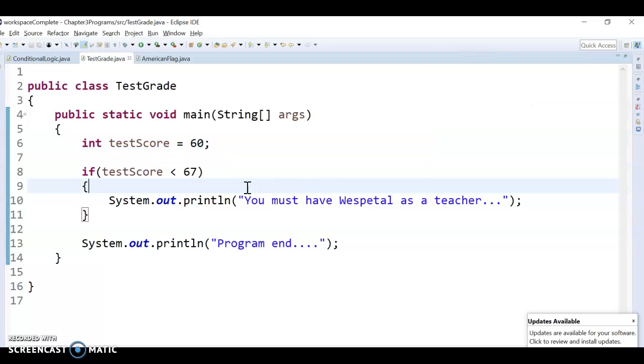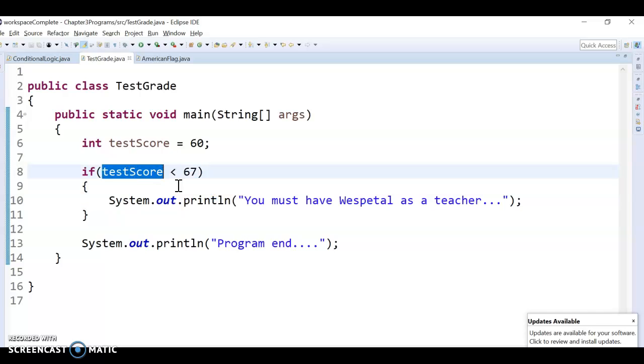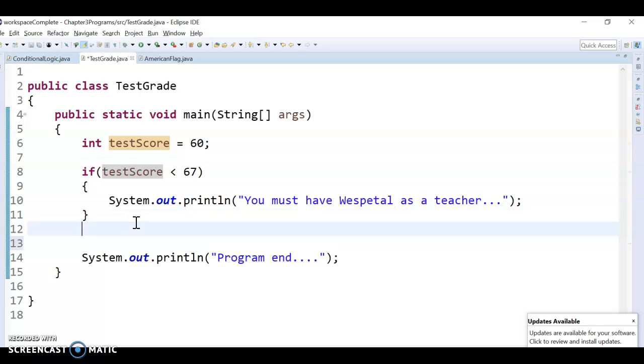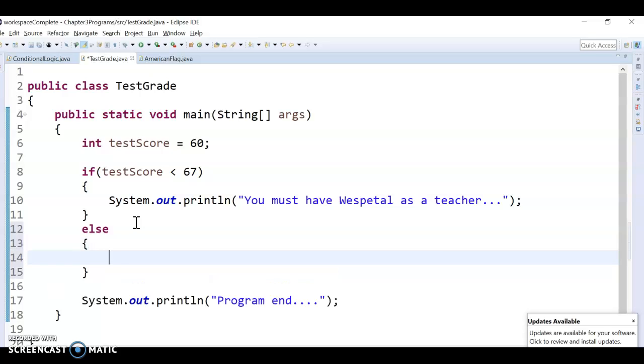Okay, to build a little more complexity, so this is basic: if you score below this, then we're going to say that. But you can also have an else part. Please note you don't have to have an else. This is just an example of we only want to run this line of code if something is true. We only want to make this snide remark if they actually failed the test. But you can add what's called an else. So I'm going to type else, and then another set of open and close curly braces. That's going to say, now if it's not true, what do we want to do?